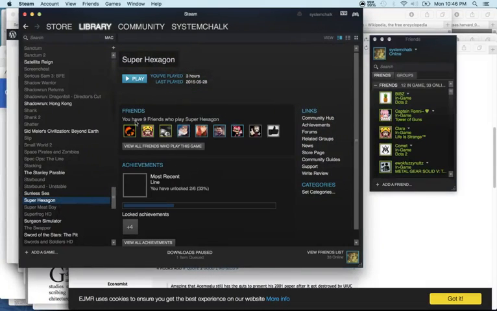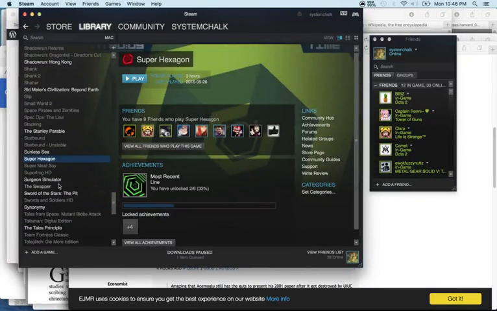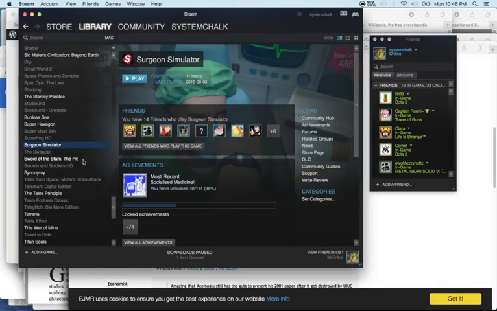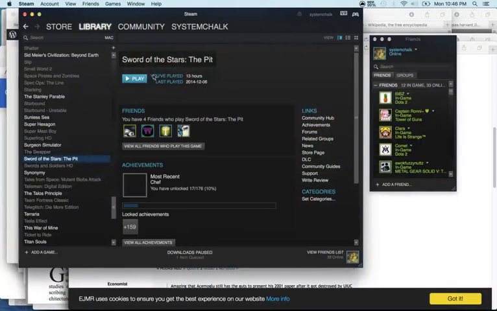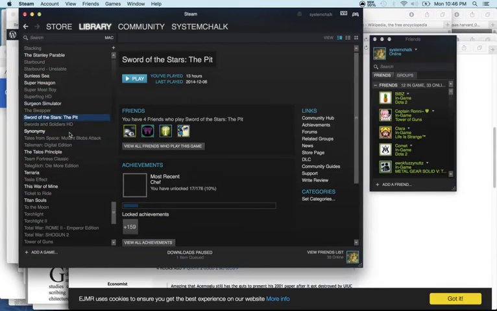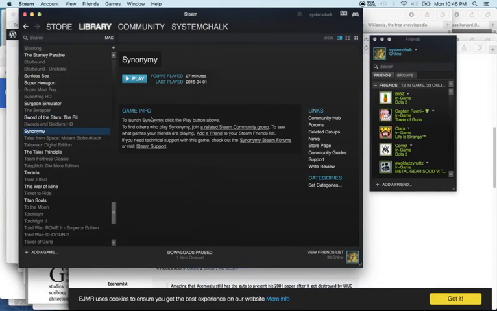If you guys want to see me go full salt, we've got Super Hexagon. Surgeon Simulator, if you want to see me do ridiculous. I have done this on stream before. There's sort of the Stars of the Pit. I'm vetoing this one, but I can do that in the future. My friend is playing the Beginner's Guide, actually. Synonymy is kind of an interesting one, but I don't know if it's a big streaming game.